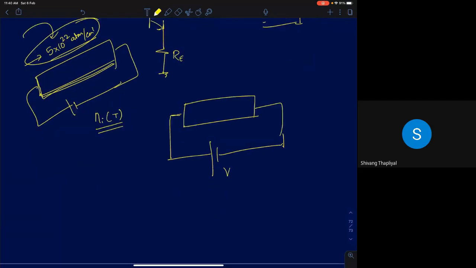Now, if you take silicon, let's assume silicon is a semiconductor. It's neither a conductor nor an insulator. If you take silicon, the atomic density is 5 into 10 to the power 22 atoms per centimeter cube. If you take a 1 centimeter cube chunk of pure intrinsic silicon, you will find 5 into 10 to the power 22 atoms. Out of these atoms, silicon has 4 valence electrons. But how many do you think participate in conduction at room temperature?